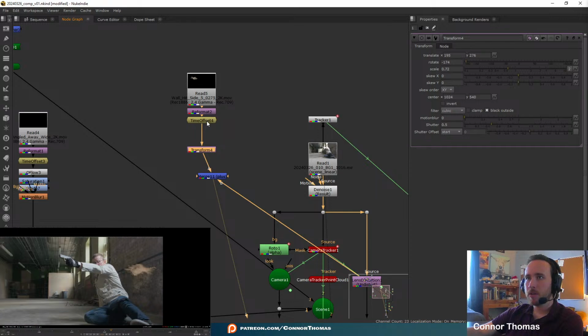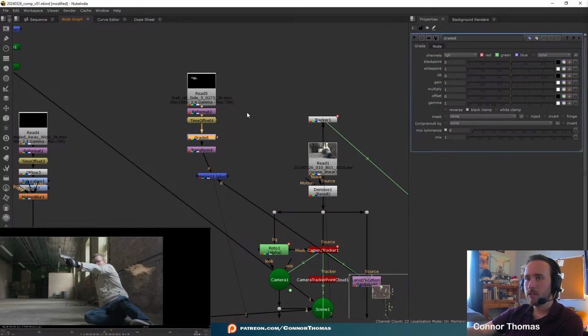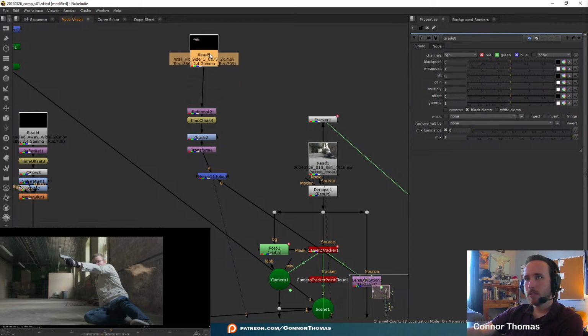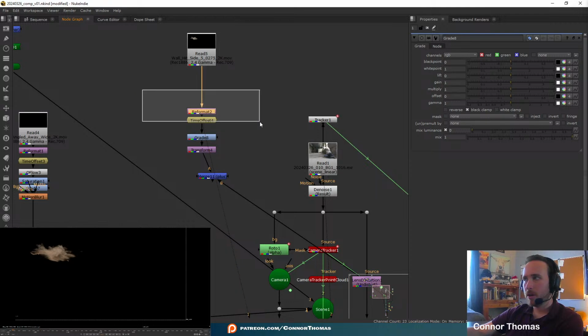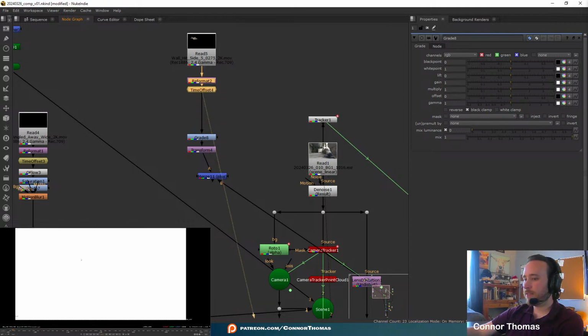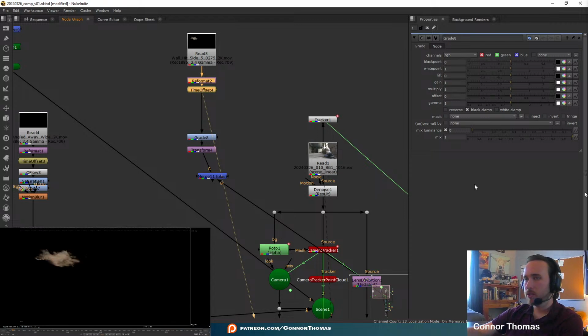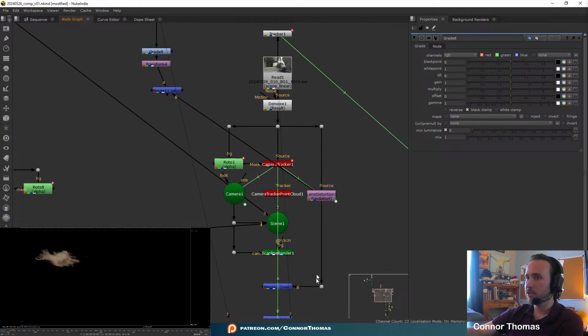Now the other thing I'm going to want to do here is add in a grade node. Let's go to our time offset real quick. This doesn't have any alpha, so this could potentially pose some problems, especially if we plug this directly into our scanline render that we're currently using, because that's not multiplying everything back onto our scene.